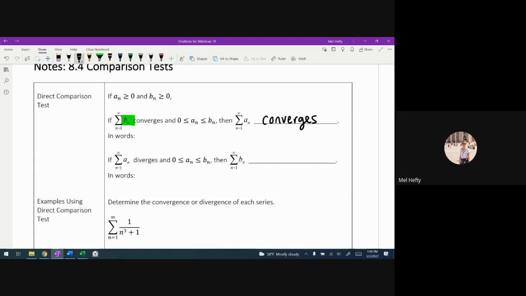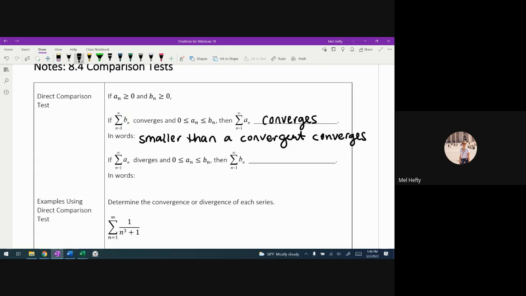So one way to say this, if you're saying it in words, which is how I think of it, is smaller than a convergent series converges. Essentially, the idea is if you add up smaller numbers than ones you already know add up to just a number, they're not big enough to go to infinity. If I'm adding up smaller stuff, it should add to a smaller sum. So if I know things all add up to 4, I have a bunch of numbers that are less, they're going to add to a number less than 4. So I know if it's smaller than a convergent series, it has to converge.